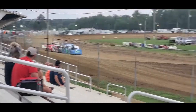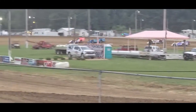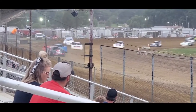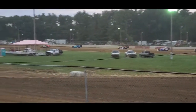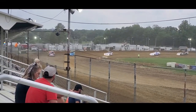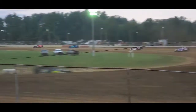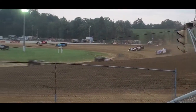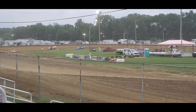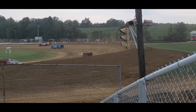All right, green flag in the air. And it's going to be Tyler Collins taking over the lead in front of Britton Gotze. Coming around turns 3 and 4, Britton Gotze looking for an open window. 1 and 2. He's trying to run below Tyler Collins in that 11 car. We got 4 laps left to go.